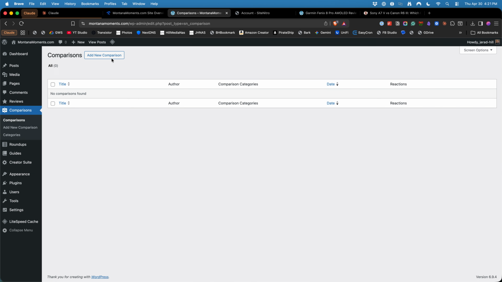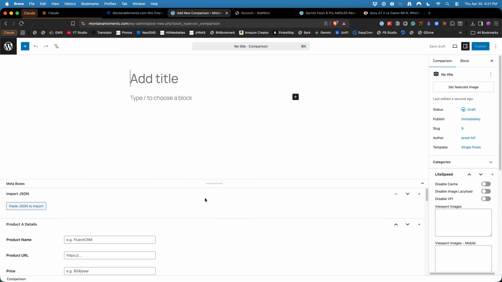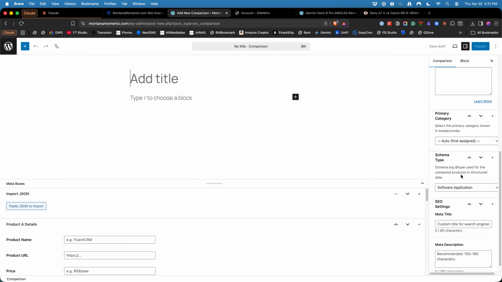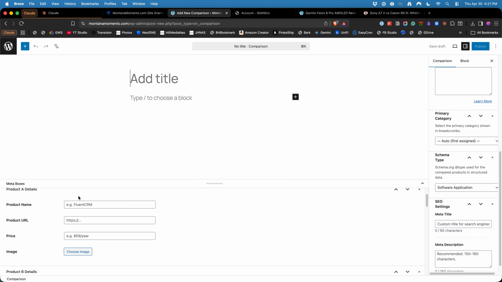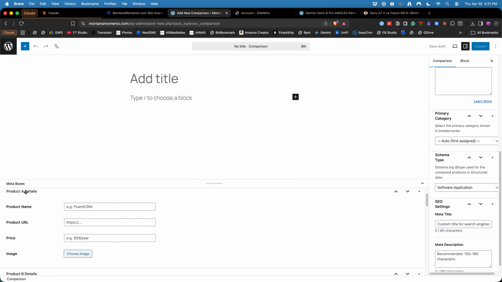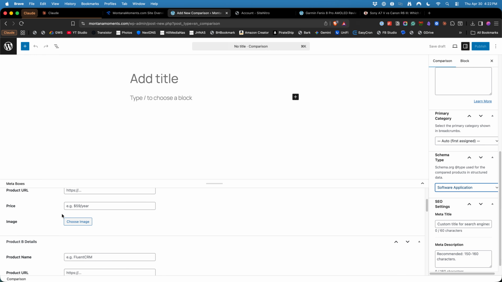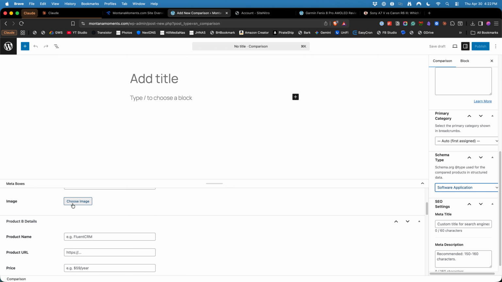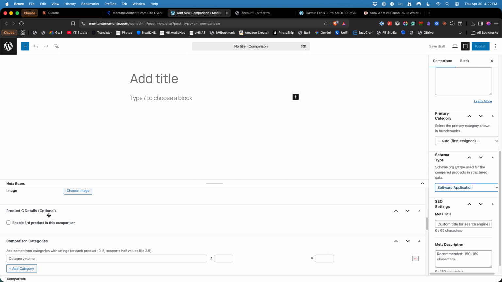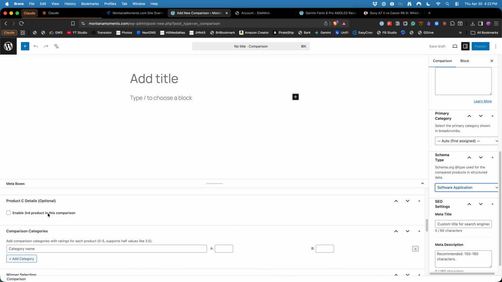We have comparisons, and if we come into the comparison tab, we have the sidebar over here with similar sections to what we saw on the review page, but down below we also have the JSON import because the prompt works the same. We also have the ability to compare the items, and so we have our item A, which it's not updating yet. If we changed the schema type down to restaurant, it would update to restaurant. It would say restaurant A details, restaurant name, URL. We add an image or a logo for the restaurant, then restaurant B, and then we can also add restaurant C if we wanted to compare 3 of them.